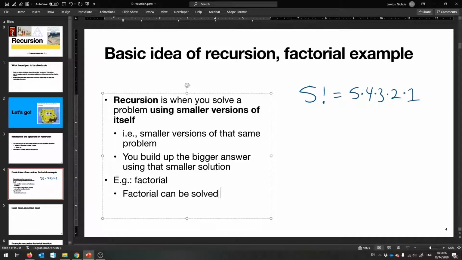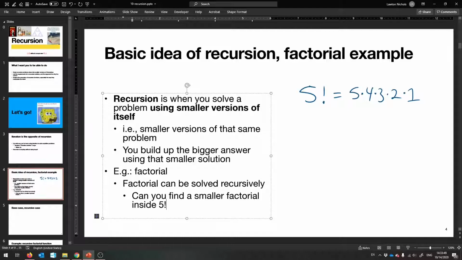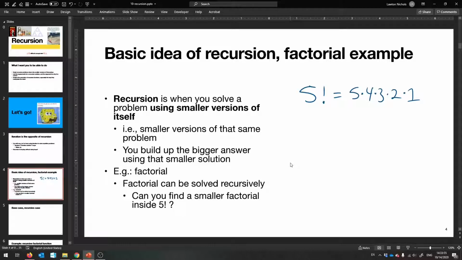It can be solved recursively. So, I want you to find a factorial inside of a factorial. Can you find a smaller factorial inside 5 factorial? That's funny. Take a second, pause the video, see if you can find it.